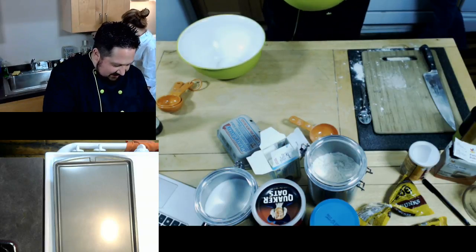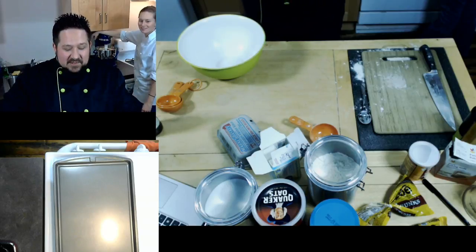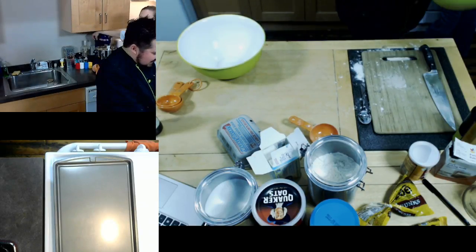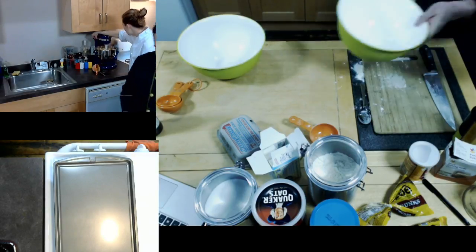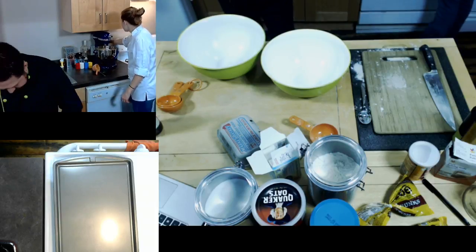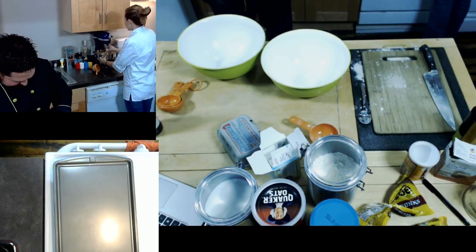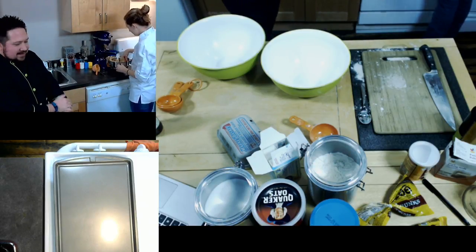Cleaning this out. This one's got flour in it. Can you see that? Can you see the flour? That was probably a bad idea. Whatever. This is about having fun. Now I'm covered in flour. This is why chefs don't wear black coats. But it does look very sharp. Very sharp. I like the coat when it's clean.